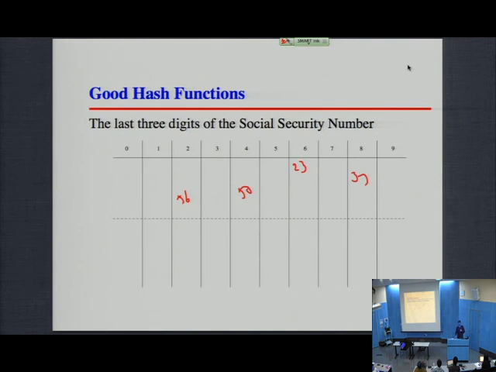Does everybody see already that the last 3 digits of your Social Security number function as a much better hash value than the first few digits? And so when you have a hash function, you want one that will scatter things around randomly, nicely around the table. If so, you get good performance. If you do something silly, and it's very easy to do something silly, where your hash function does not scatter things around uniformly, you get bad performance. Any questions about that? Okay? Yes?